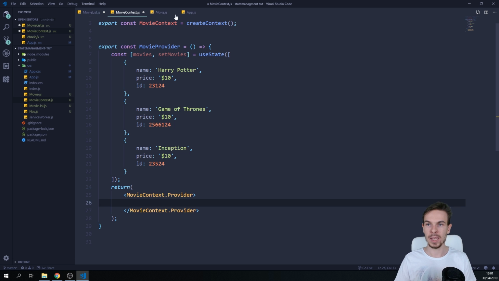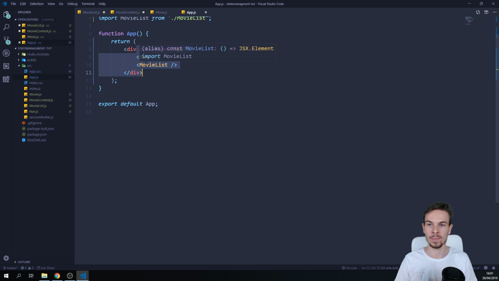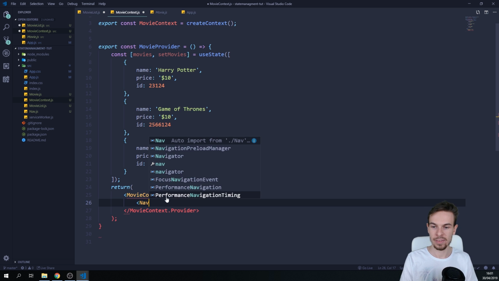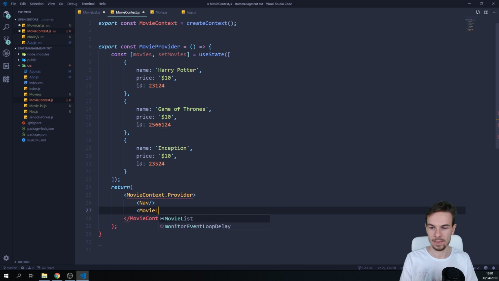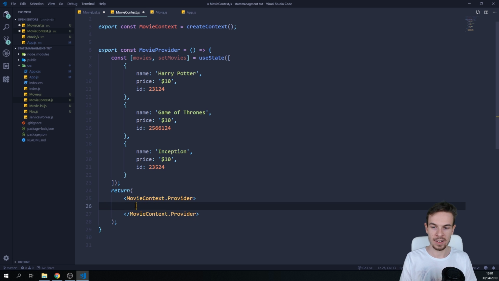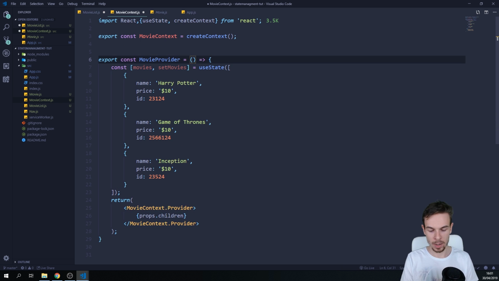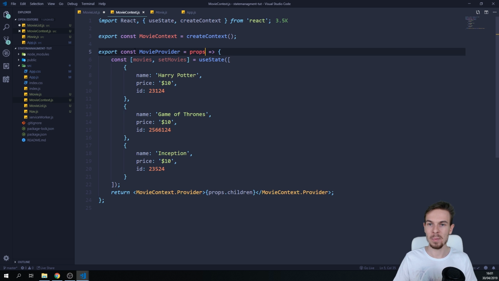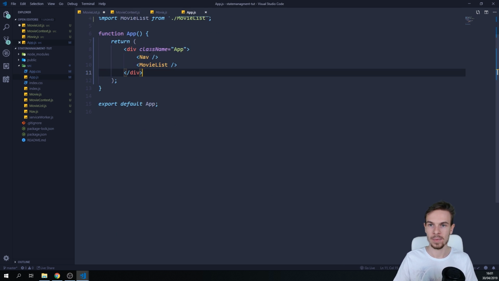And in here, basically what I want to do is render all the components in between. And the way we can do that is rather than adding everything in here, like nav and movie list. All right, so basically this MovieProvider, all it's doing is providing this information to these small components in here. But rather than doing this, nav list and movie list, we can get rid of everything in here and just say props.children. And what props.children is going to do, it's just going to render all the child components, whatever it's wrapped in between these. Okay, so let's also add props up here. And now we can just import this MovieProvider in our app and wrap everything around it.